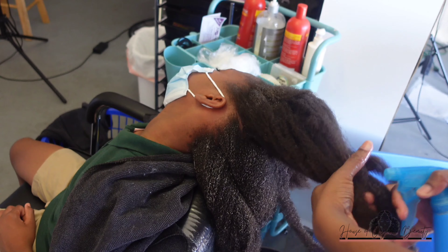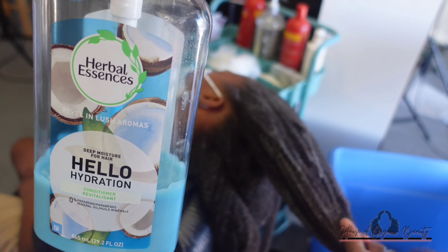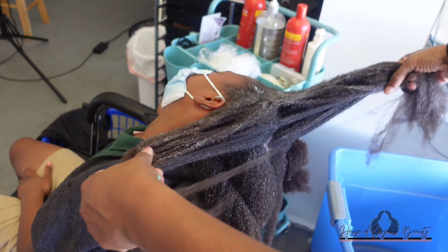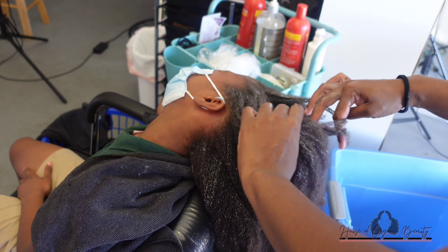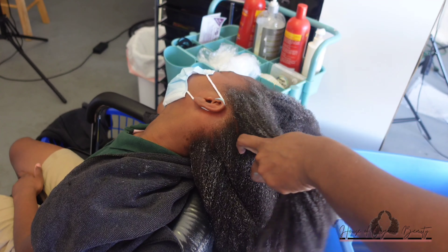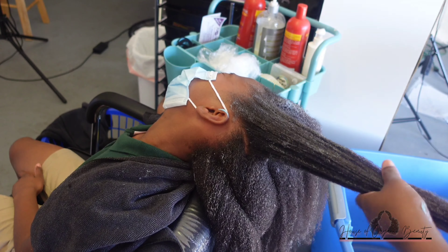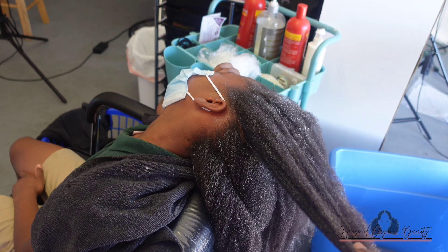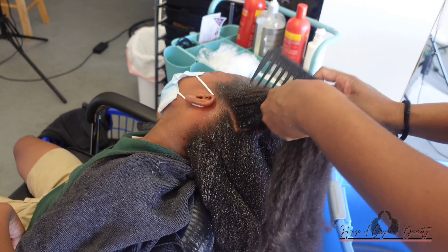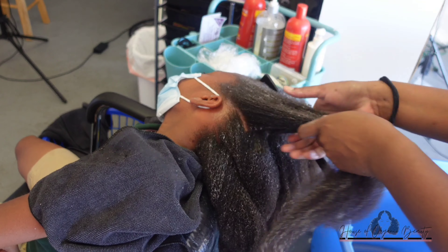In the top parts of her hair, as you can see, I'm saturating it. I'll be using the Hello Hydration for the top part — this stuff was like magic for her hair. It's almost done. I had used it earlier last year and it didn't work as well then because we were dealing with water issues — there was too much gunk from the water causing it not to work. I think that was the issue.